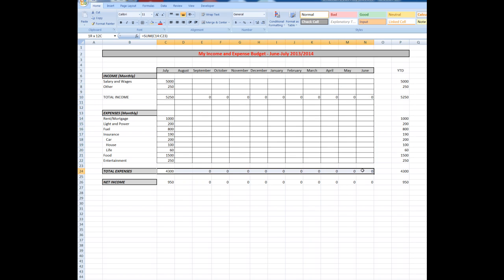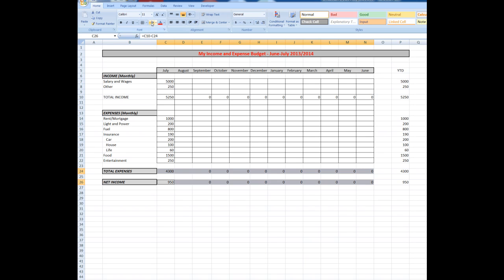I'll hold down my control key and select that group of cells, and I'll fill them again with the light grey. Now the only thing left to do here, year to date, well, I might bold that and italicize it, and while I've got that selected with my control key held down, I'll drag through those two, click on that one, drag down those cells and that cell and that cell.